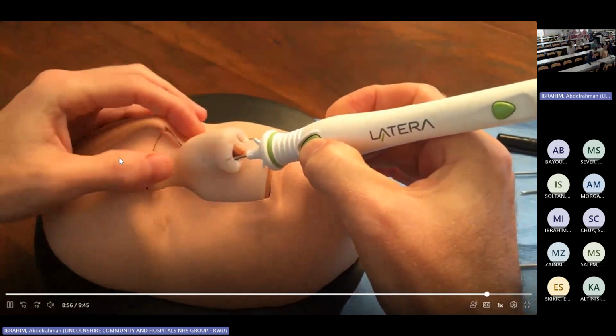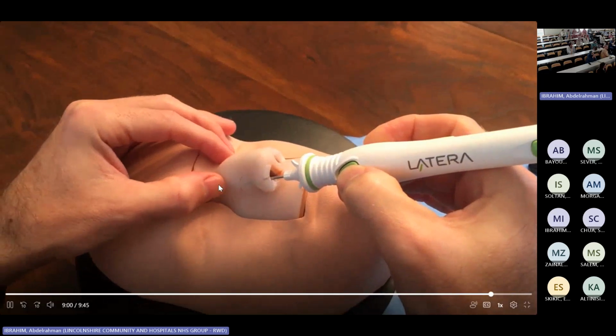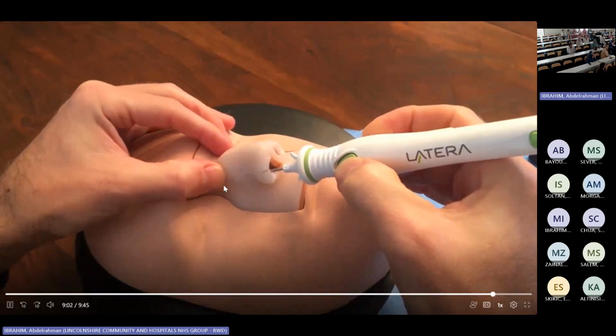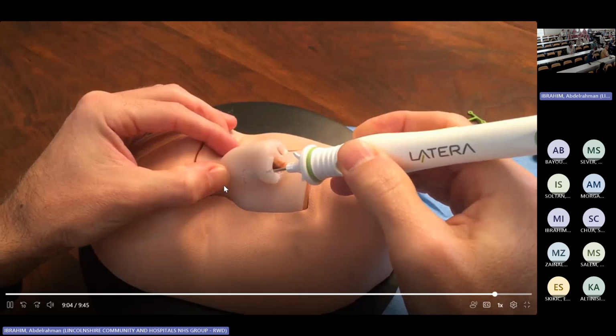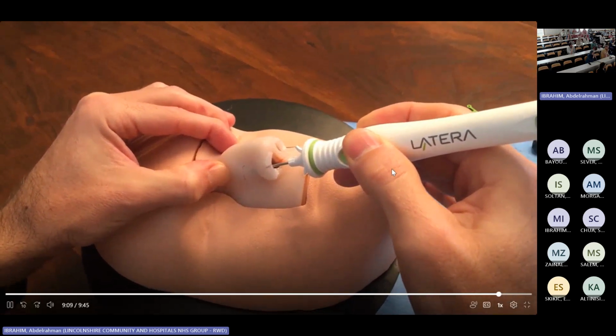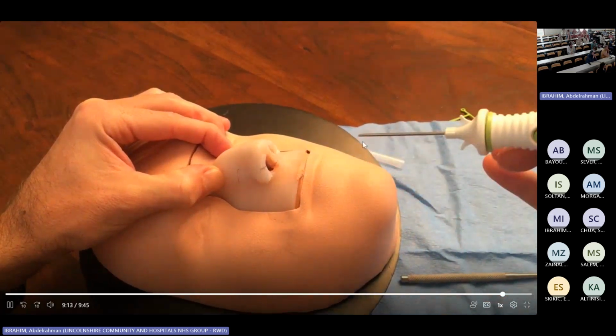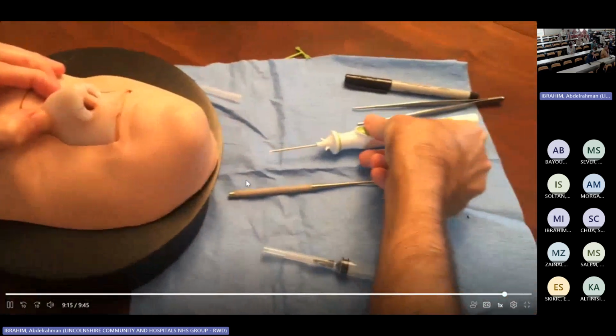So deployed. I will gently support the distal forks, which is right above my distal mark, with my finger, and I will pull back the delivery device in the same plane that I entered in. Perfect. So I'll put that down.